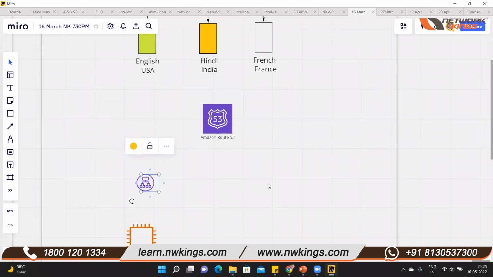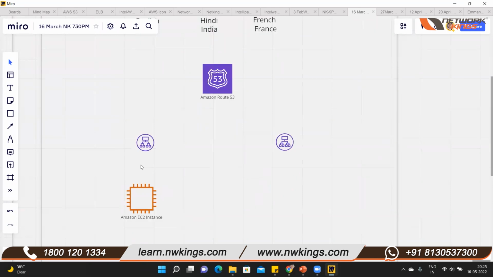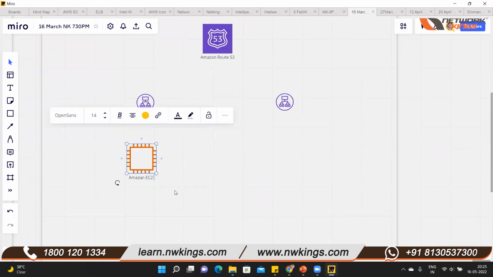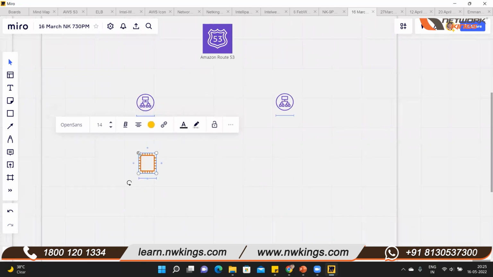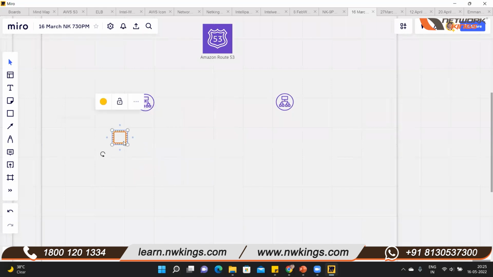Let's say you have two regions in your AWS account. You have two regions and you have two load balancers. As you must be knowing, the load balancer is region specific, yes or no? And this load balancer, for example, has some number of instances here, right? And this load balancer also has a number of instances. You can just copy here.